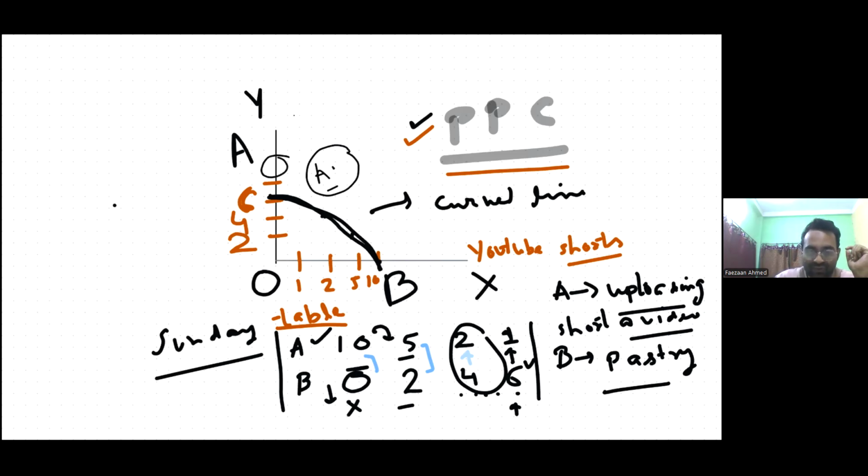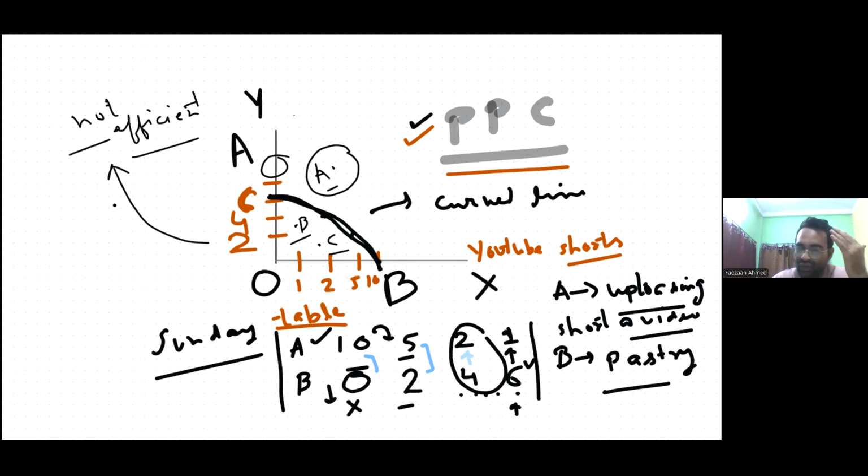But if I have two specific points, let's call it B and let's call it C. Notice how they are different from A. These 2 points, B and C, are actually inside of the chart, right? Now, if they are inside of the chart, it means that your B and C combinations are not efficient, right? We call this, maybe I'll write it over here, not efficient. Efficient is important because what does efficient really mean? It means you're not using your potential fully. So look, and why is that? There's a reason to that. If you look at B, it corresponds to some number like 3 over here, and it corresponds to some number like 1 over here.